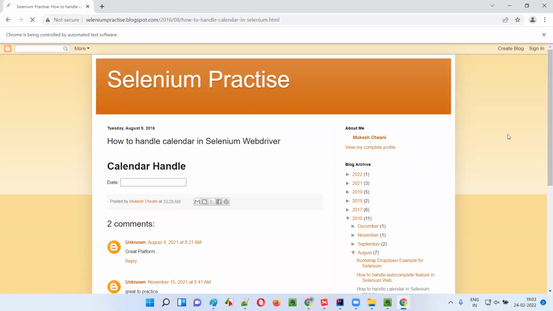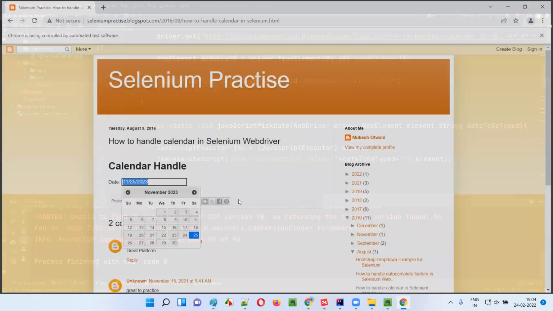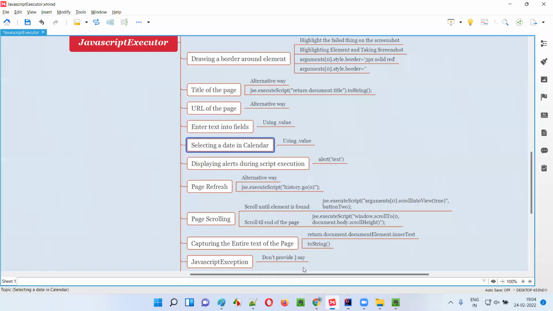Okay, it's loading. The application is loading. Let's wait. And you should type the date into the date field after loading. Okay, it's still taking more time, guys. Just be patient. Let's wait. Okay, yeah, the date has been typed. Done. Okay, so working fine, guys. I showed you the next one also.